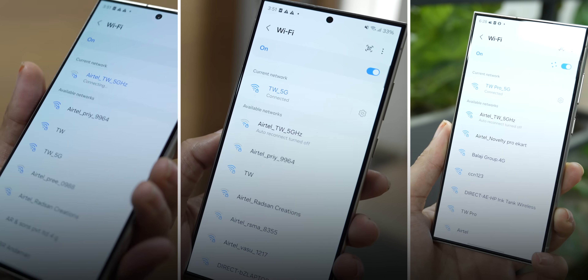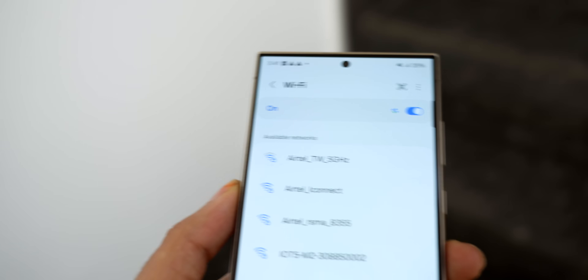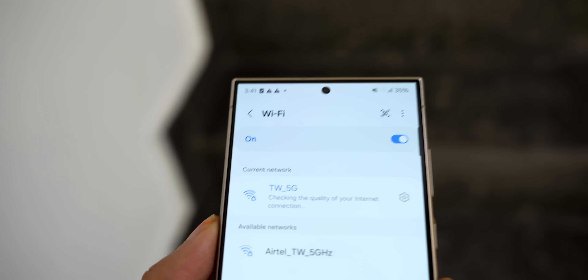There are two ways to solve this problem. Option A: get a secondary Wi-Fi network — you get proper coverage everywhere and a backup if the primary goes down. That's what we've been doing, and we now have three Wi-Fi connections across all floors, which sounds pretty stupid. All devices have to switch between and connect to those three Wi-Fi networks when moving around. Plus that requires a lot of money.